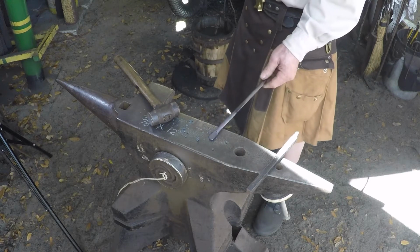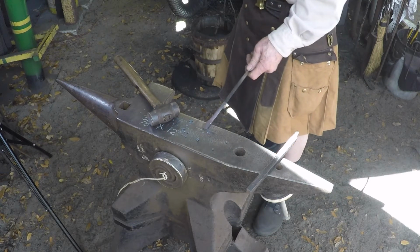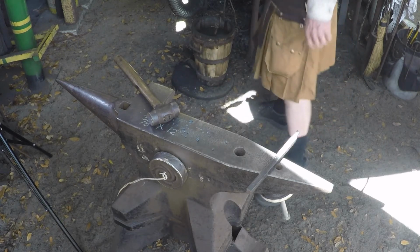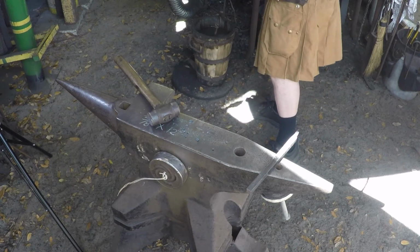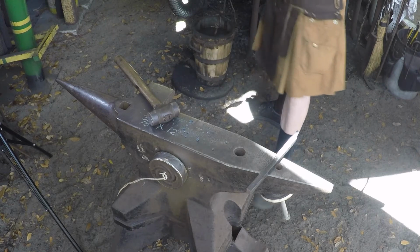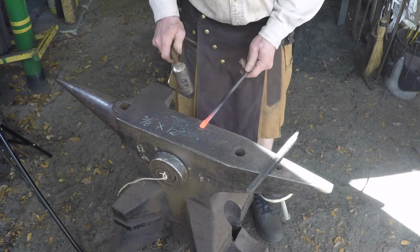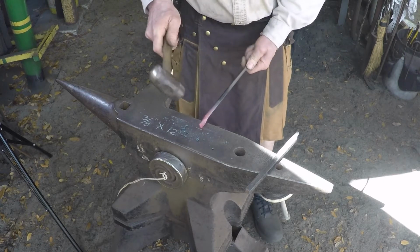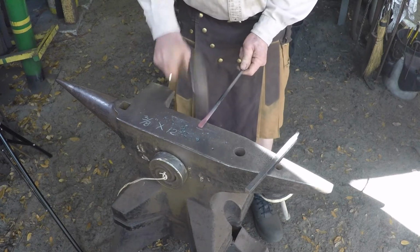Okay, so we got the jaw established where we want, and we're just about to the 1-inch line, so we'll see how the other one comes out. Again, break in your corners. This makes it look more finished.